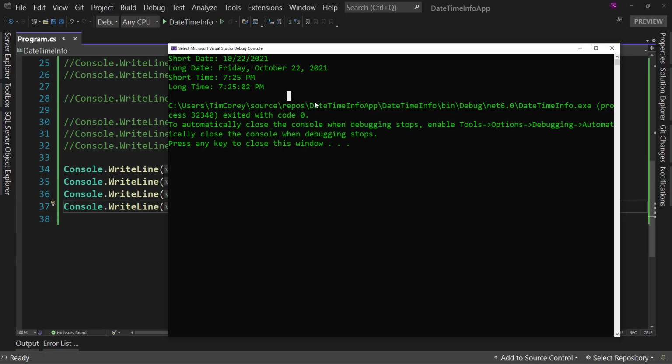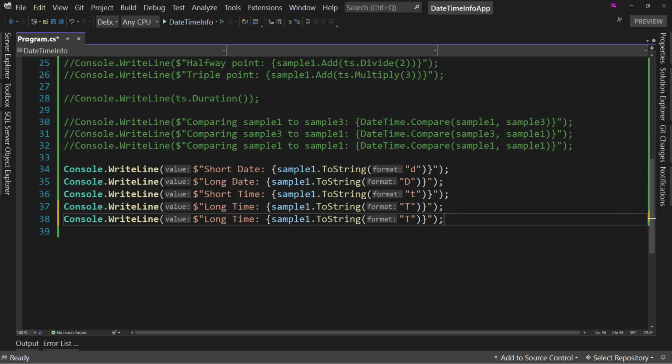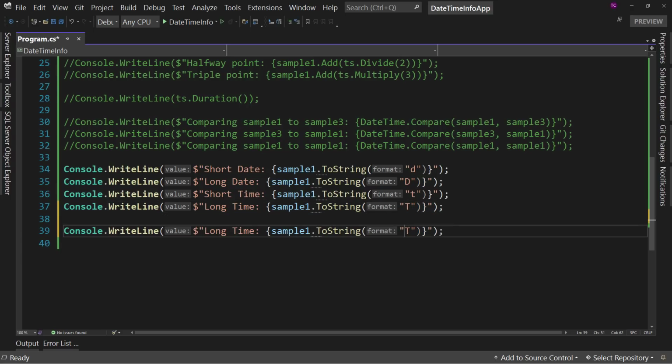But I want you to be clear here. Just because we're printing out just the date does not mean that's all the object holds. This same object is printing out 4 different ways. And we can print out even more ways as well. So that's different ways to quickly just format a date for your screen. Let's do a couple more. Let's copy this, and I'll put a space here just to separate them out.